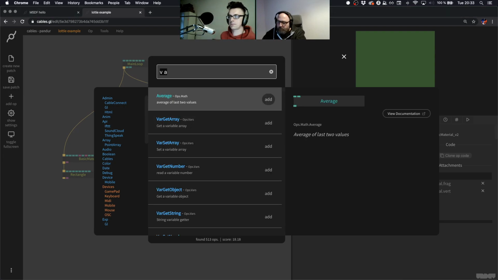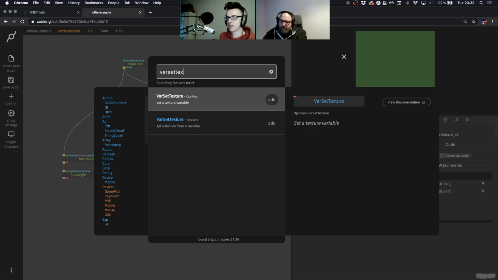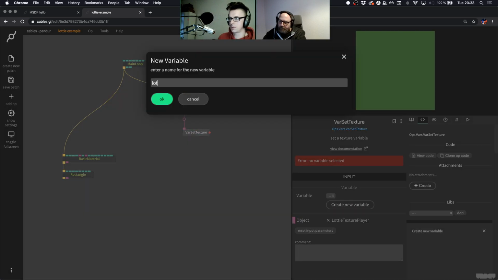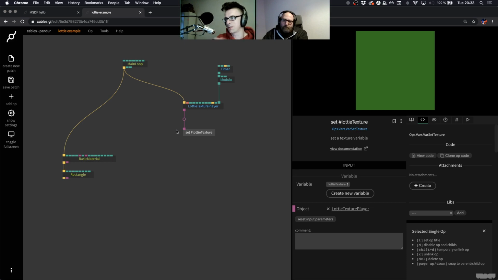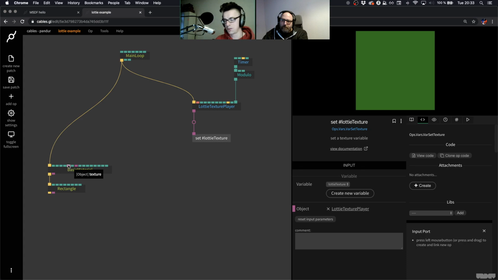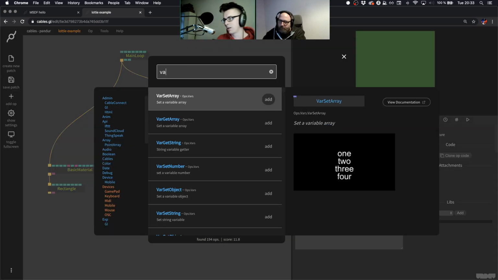No, just talk. So basically, to the people that are still new to cables, a variable is just a great way to be able to access data multiple times in a patch without having to draw. Like, say you've got a number and you want to use that number in 10 places. You don't want to draw a cable out 10 times to 10 different ops. You could just put this into a variable op and then get it basically anywhere in your patch.